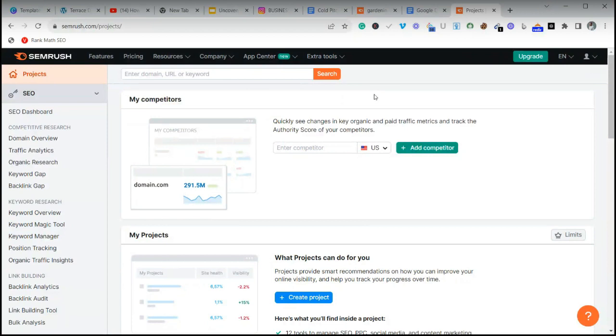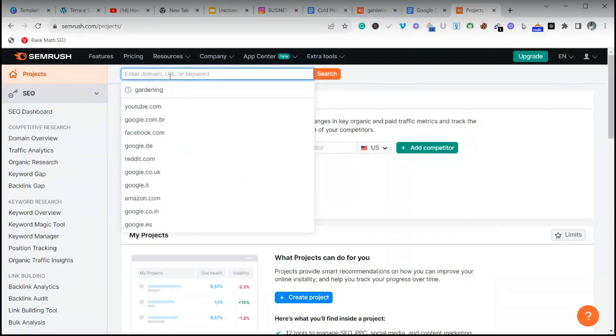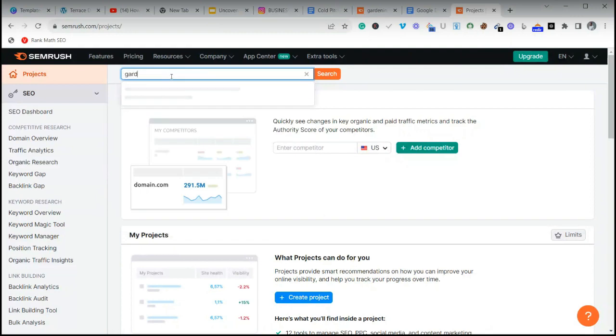Remember that, right? And let's go with gardening. You could type gardening in this space.